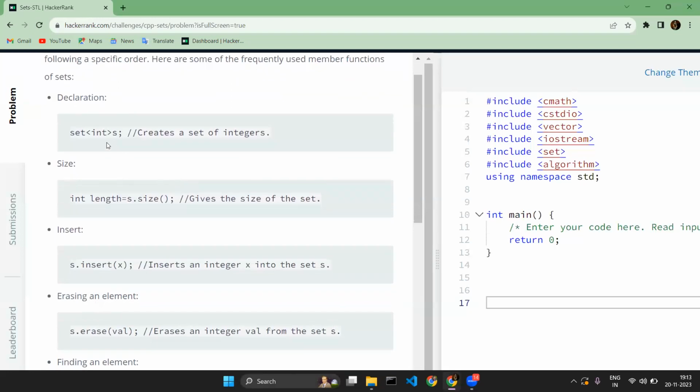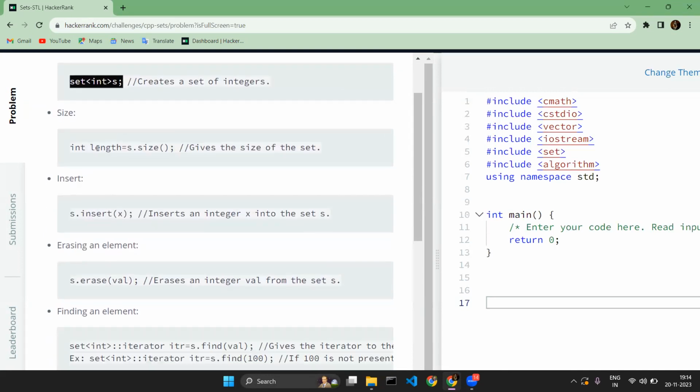How to declare a set is given over here. A set is declared using the keyword set followed by the data type to be used for the set and an identifier name to uniquely identify each set. This statement will create a set of integers, a list of integers, where we can store only unique elements in the container.